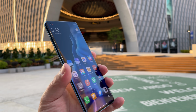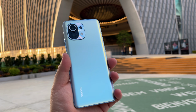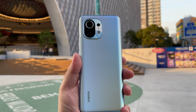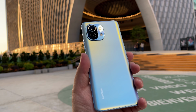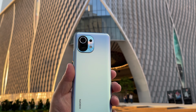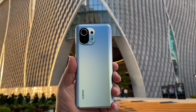I got this phone, I guess, 2 days after the release in China. And what can I say? Initial impressions. That's all this is going to be, guys. A first look, meaning I'm going to talk to you guys about design, display, performance, talking about the audio quickly, and then we'll do the classic Frankie Tech camera shot. But just want to leave this phone here in front of this gorgeous building.